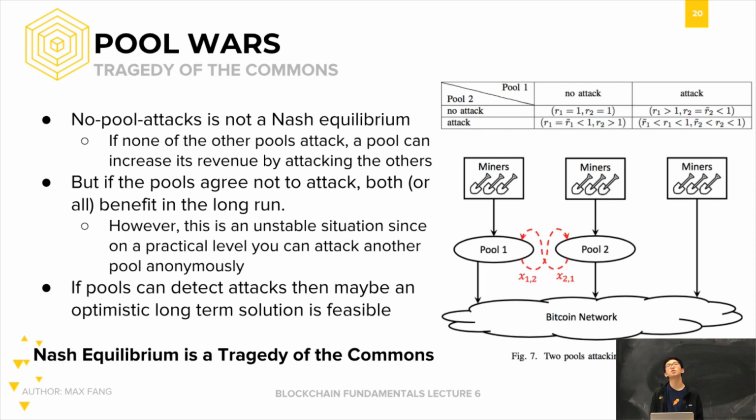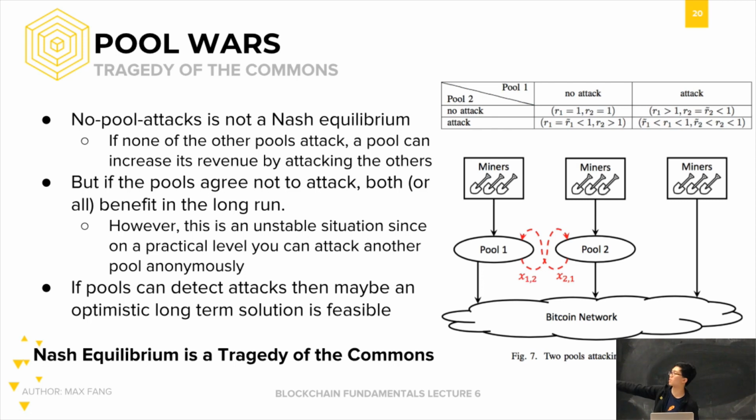So I guess in that situation, if you have a binding agreement that you won't attack the other pools and other pools won't attack you, it might be better off to just not attack at all. But there's nothing stopping the other pools from acting in a bad way, I think. Can you detect when you're attacked? Not really. You can't actually detect this happening. It's really difficult to detect.